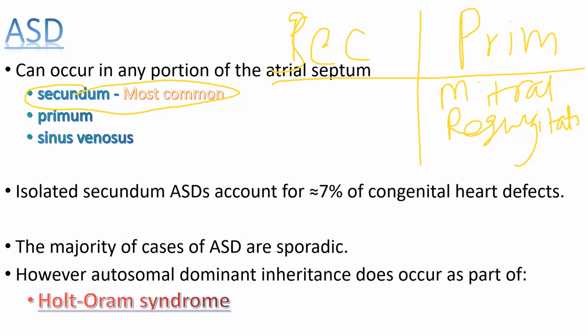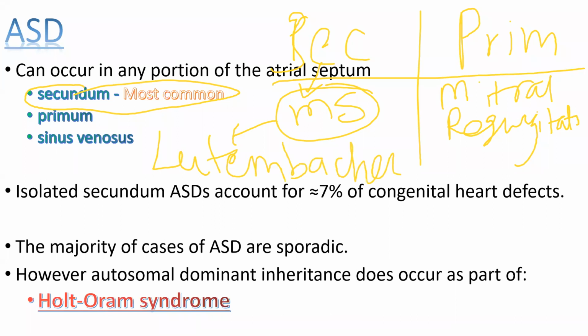At the same time, when we talk about the secundum ASD, that is the most common type of ASD. The secundum ASD is very rarely associated with a problem in the mitral valve, and when they are associated, they generally cause mitral stenosis. They are not going to have mitral regurgitation. And the situation when they are associated with mitral stenosis, we call it Lutembacher syndrome, right? This syndrome where there is a secundum ASD associated with mitral stenosis has been given a name. What do you call this syndrome? We call it Lutembacher syndrome.